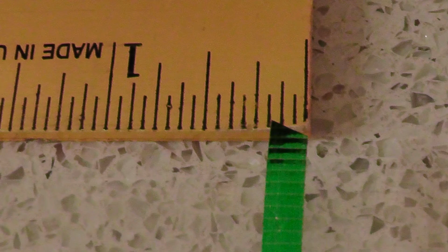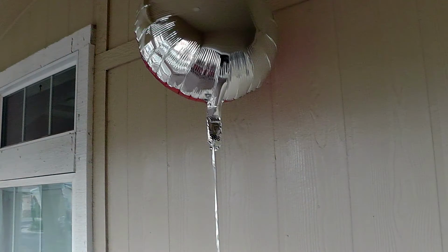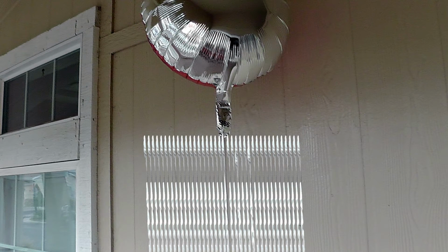So before I go over this next one, I wanted to show you some balloon basics. The typical tether on a balloon has a width of 3/16 of an inch. At its thickest, this is less than a 1/4 inch thick. The side view reveals that the tether has the width of a hair. So if you put the thickest portion of the tether side by side, it would take 64 tethers to equal the width of a balloon. 64 side by side.